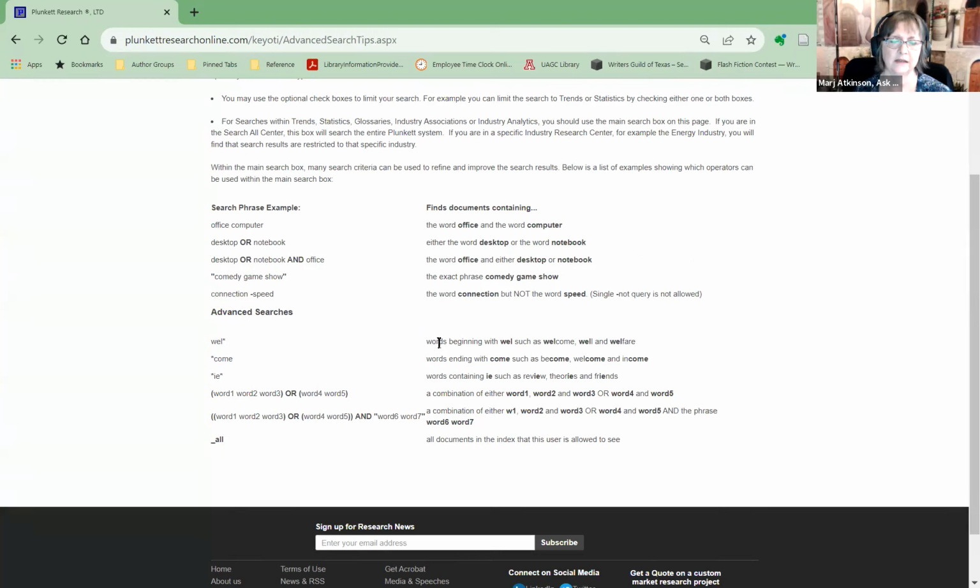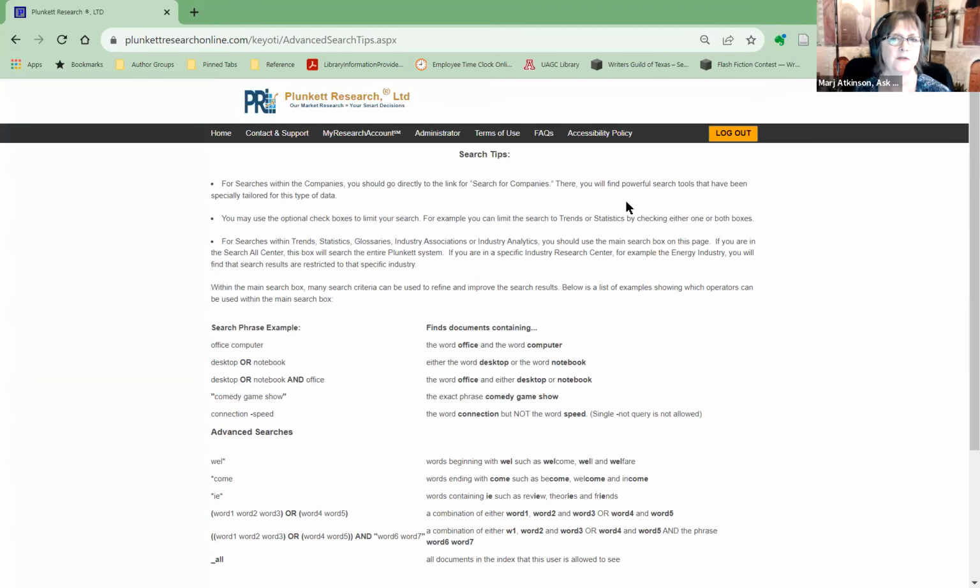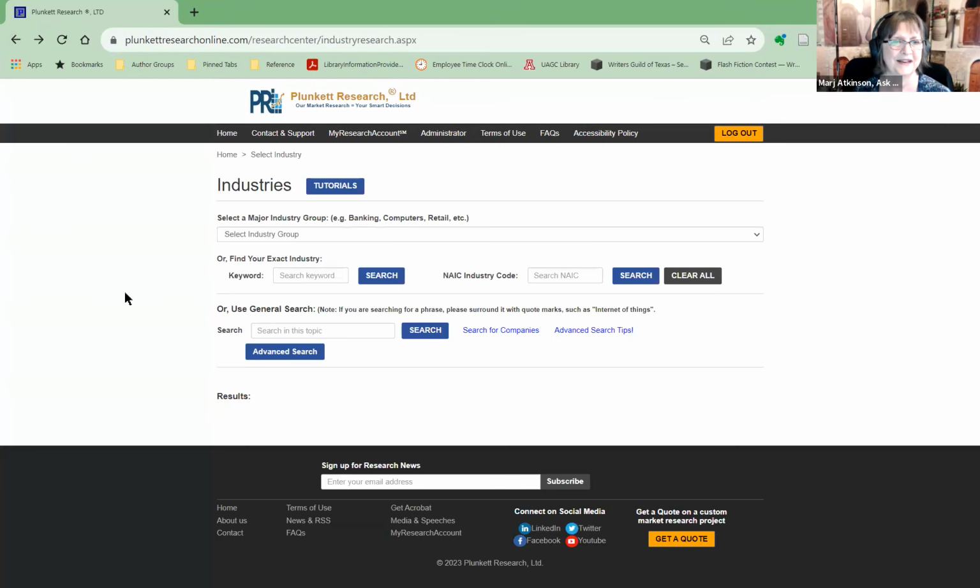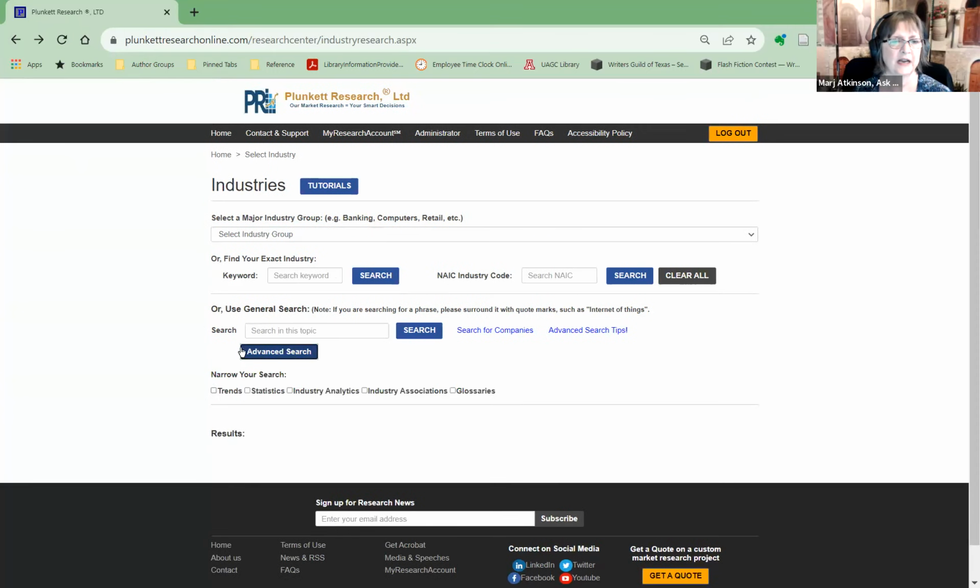So if you want something that has the letters WEL, whether it includes welcome or welfare, if you want something very broad, it helps you narrow it a little bit, but then it gives you more choices with the way these asterisk wildcard characters are placed. So that's something else I would print out if it were me, to have on hand. And then advanced search just allows you to search specifically within these areas on Plunkett.